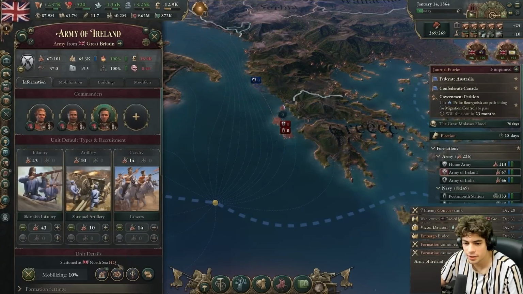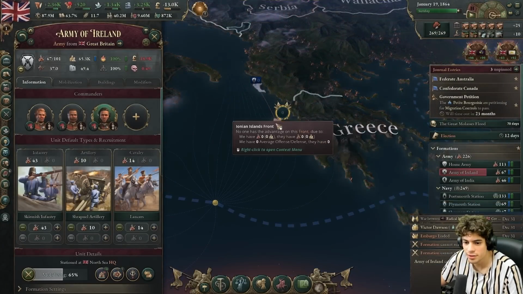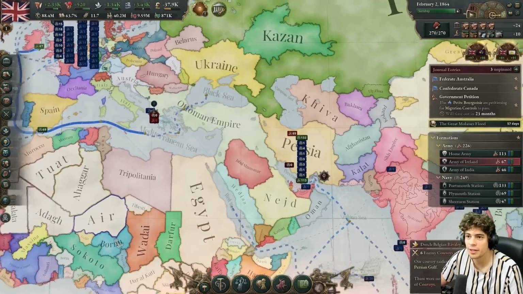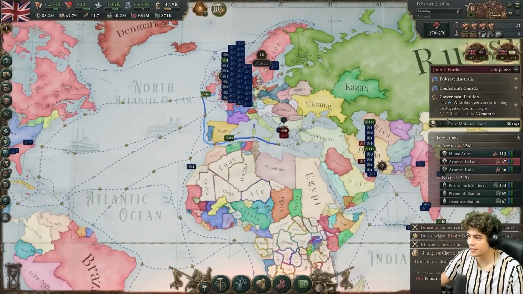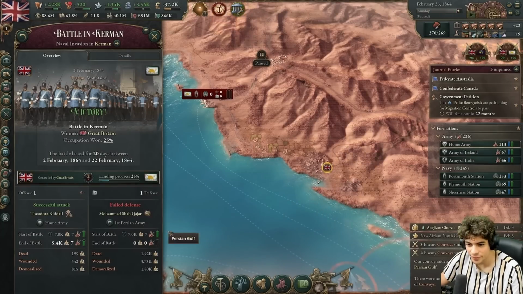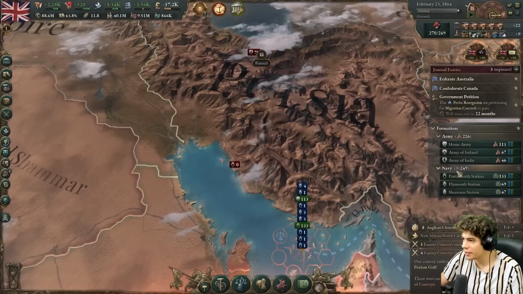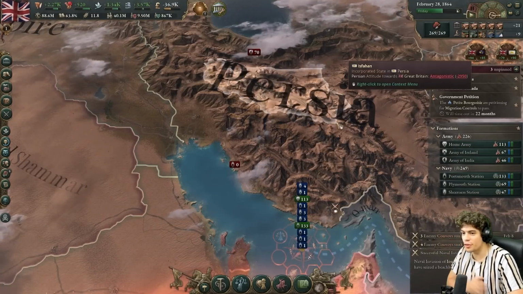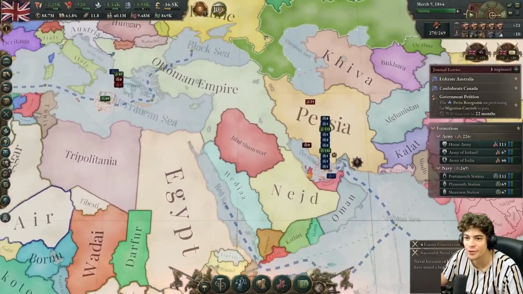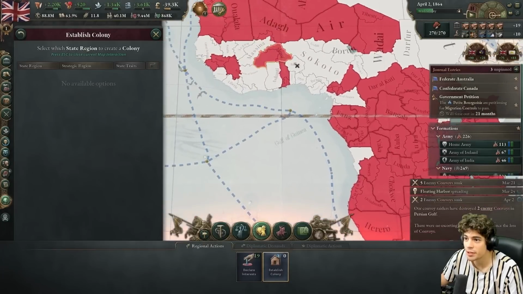I don't know why they're just refusing to move to the Ionian Islands. Maybe I have to naval invade it. I don't know. Okay, we're annexing a load of subjects after this. I can't keep it. This is ridiculous. 7 of our men went in. We have an army of 113. Why are only 7 at a time going in? Send more. I could hear my PC screaming.